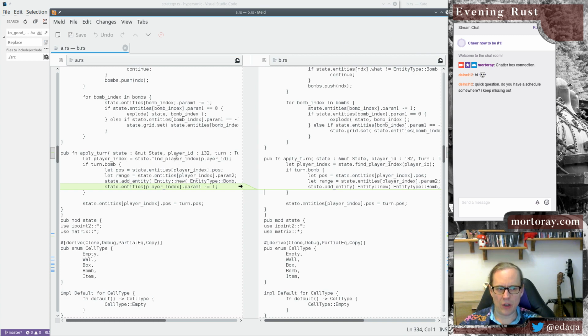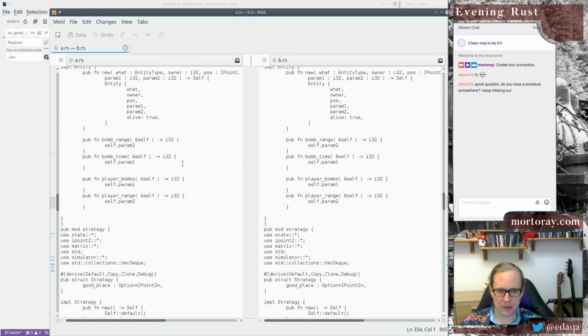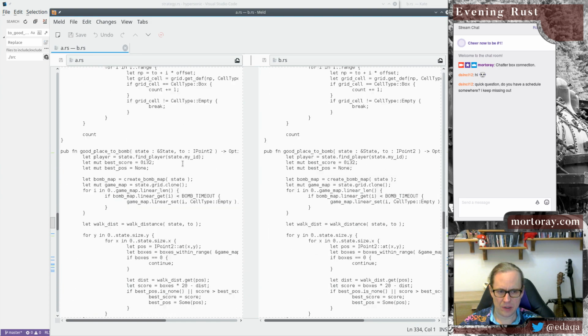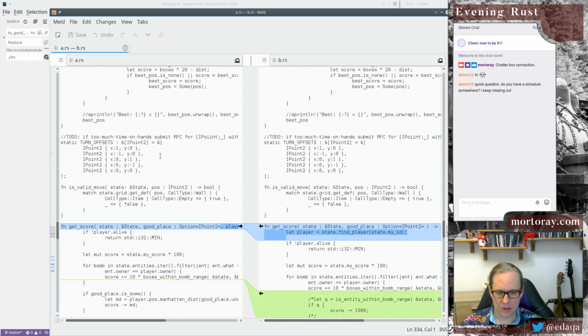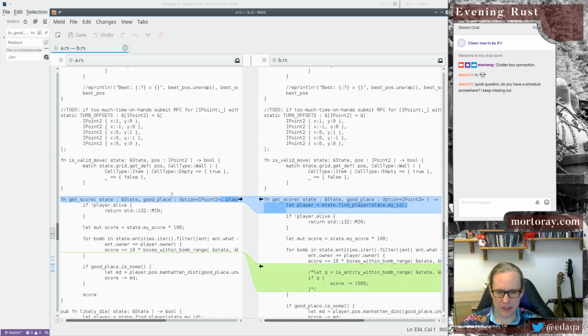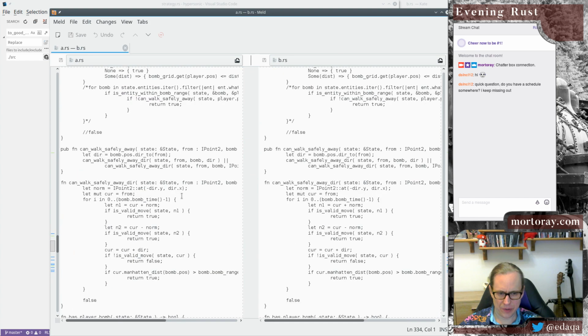We reduce the number of bombs. That should be a safe change. That doesn't change anything if we don't place a second bomb. Okay, that player should be fine. We got rid of a comment. That's not a big issue.